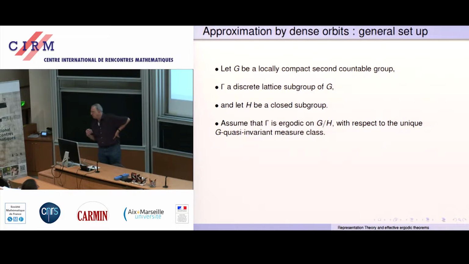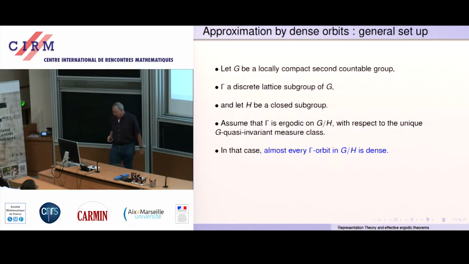non-condition in our case, because if you remember, for the case of simple groups, we have vanishing of matrix coefficients, and so every non-compact subgroup H of G is ergodic on G mod gamma. So this condition is extremely, extremely mild. Now, in that case, it's an exercise in classical ergodic theory that if the gamma action is ergodic, then almost every gamma orbit in G mod H is dense.